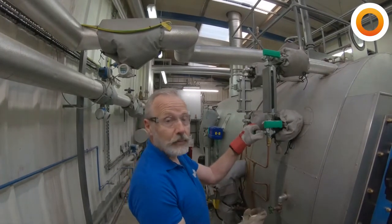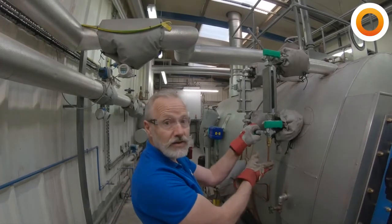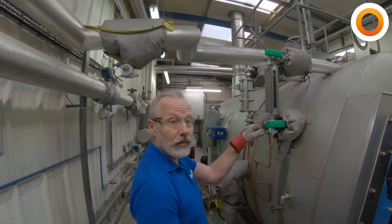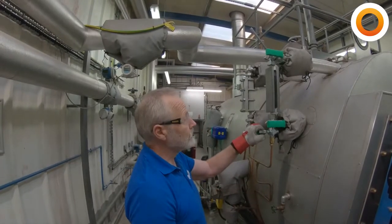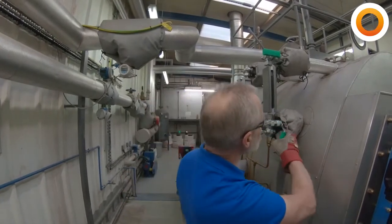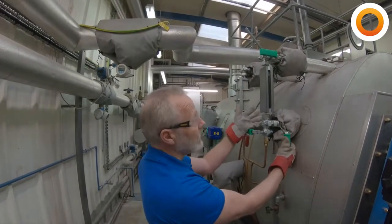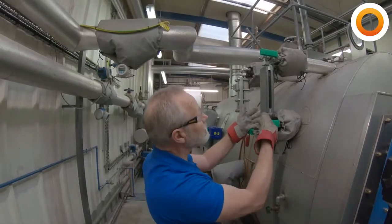The speed at which that happens is an indication of how clear that drain is. So if it's moving sluggishly, I would suggest you've probably got a blockage building up in the drain line. Once we've done that, we're going to check the water. So we'll open the water, we can hear the water running, so we know that's clear, and close it again.